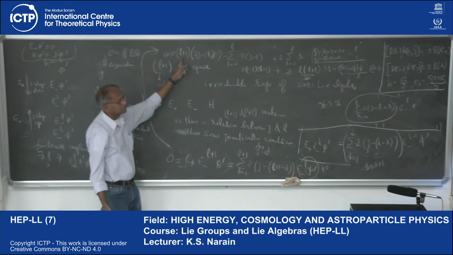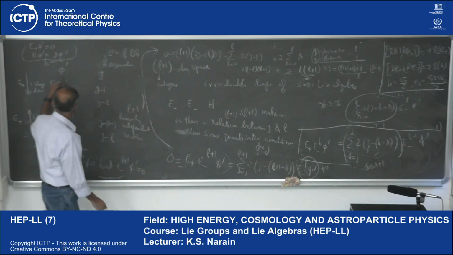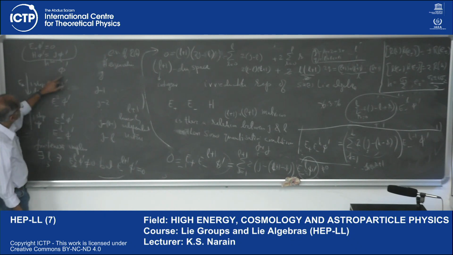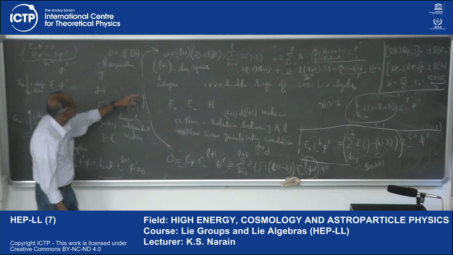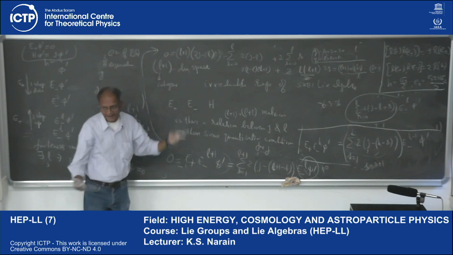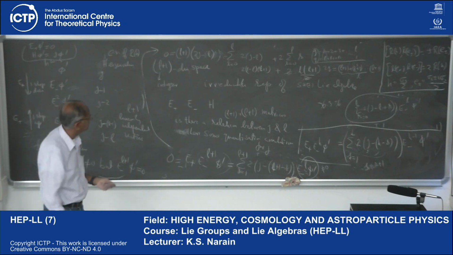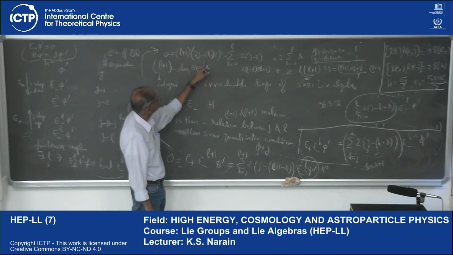So this L plus 1 cannot be 0 because L is a non-negative number, right? Because L was the number of times you got combined. Of course, L could have been 0, but not minus 1. L could have been 0 means already this state is the lowest state, the highest state and the lowest state. But in general, L is a non-negative integer. It could be 0, 1, 2, 3, but not negative. So this cannot be 0. So the only way it can be 0 is if that is 0.